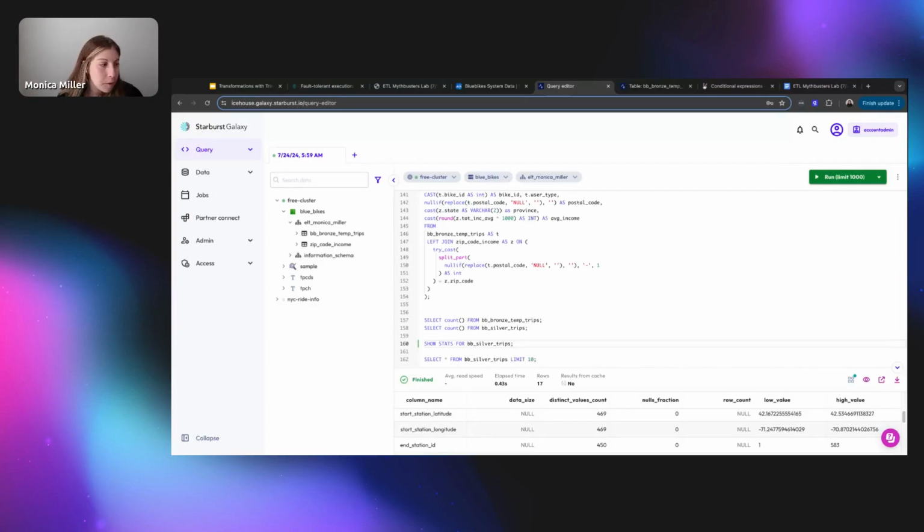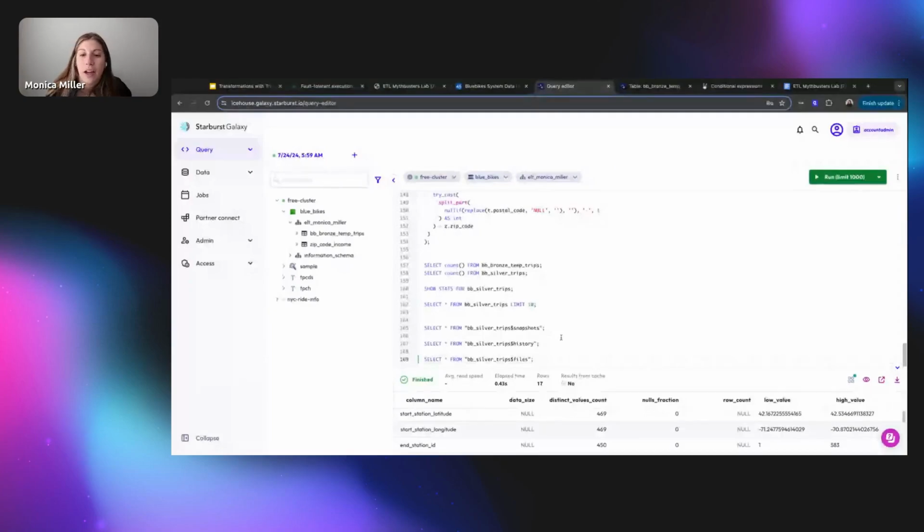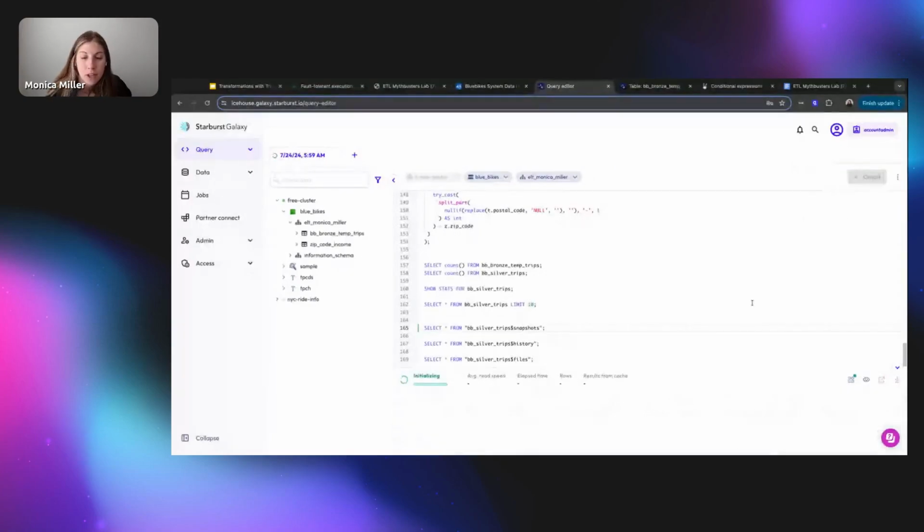Now I just want to run a couple of different Iceberg commands to show you how to validate our table as an Iceberg table, and then get your head thinking about all the different things you can do with Iceberg. So I'm going to copy over these 3 commands available on the bottom of page 28, where I'm looking at the specific metadata tables for Iceberg: the history, the snapshots, and the files table. So first, let's start with the snapshots table.